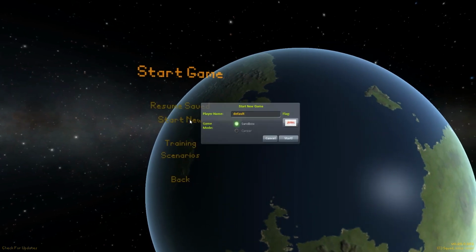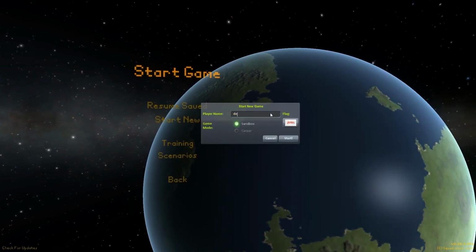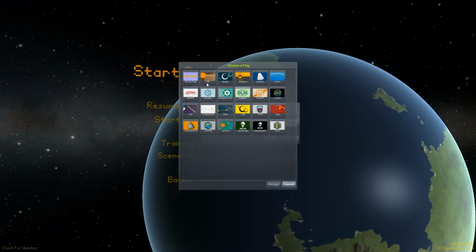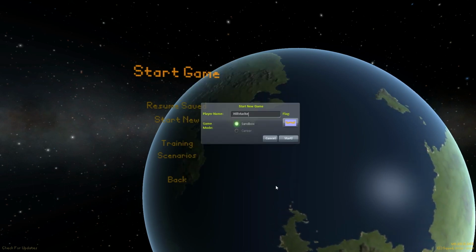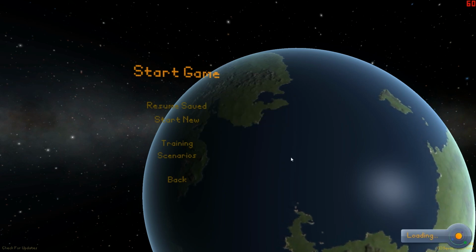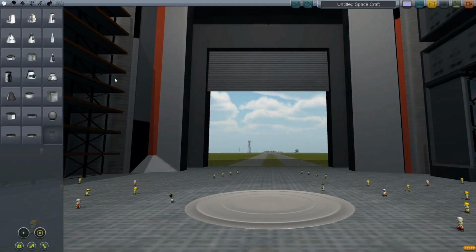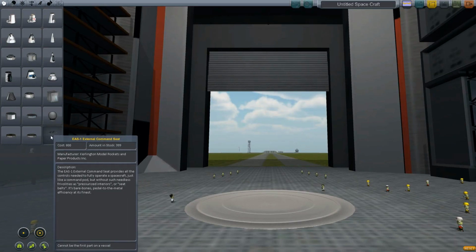what I'm going to do is, I did make a stash flag, because that's one of the fun new things. There we have the stash flag. And of course I want to go plant a flag on the moon. I think that's a great first thing to do in 0.20. So that's the external command seat.